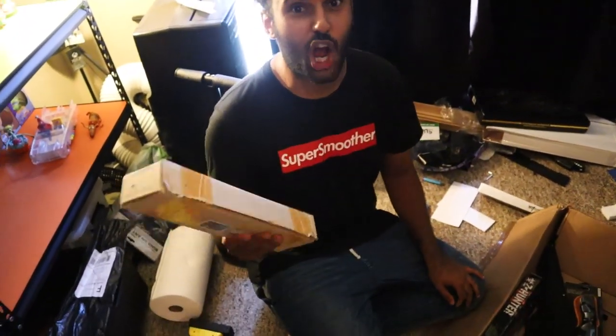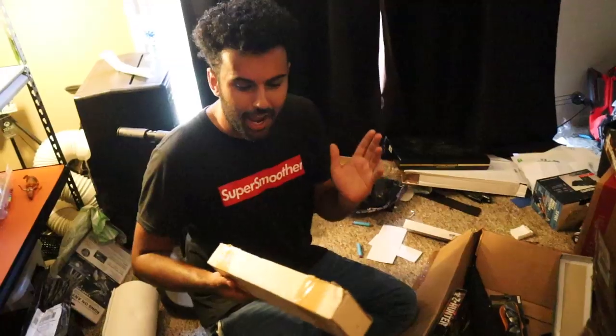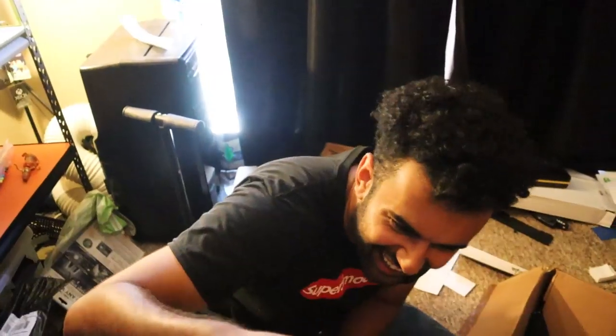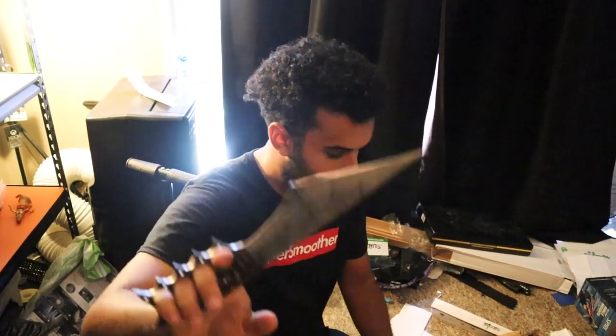This next thing pisses me off because it was a hundred dollars and I couldn't make the return — I took too long and it stayed in here. This is a trench knife made out of 100% Damascus steel. Damascus steel is extremely expensive, so for a hundred dollars on a trench knife I knew it seemed too good to be true — and I was right. Look at the beauty on that steel, but my fingers can't even fit in the knuckle holes. We're not gonna be testing this out because I literally cannot use it.